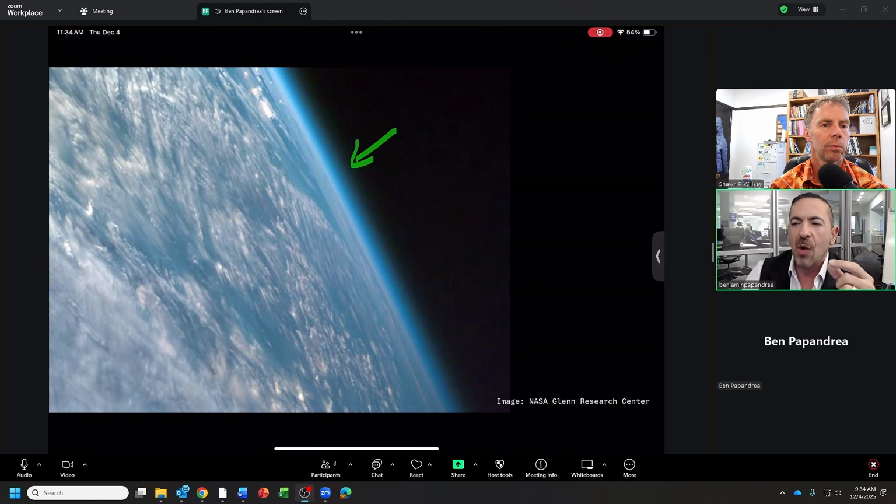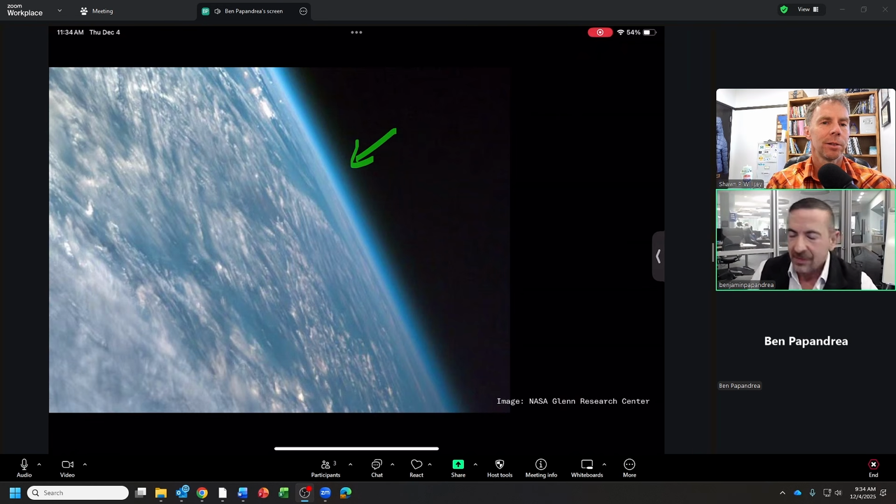So let's start with the most basic science nerd definition of the atmosphere. It's an envelope of gas, a gaseous envelope, gravitationally bound to a celestial body. What does that mean? It means air that's being held down by gravity. Right, but it can still move around freely on its own, but it just is kept close to the Earth. Is that right? That's right.